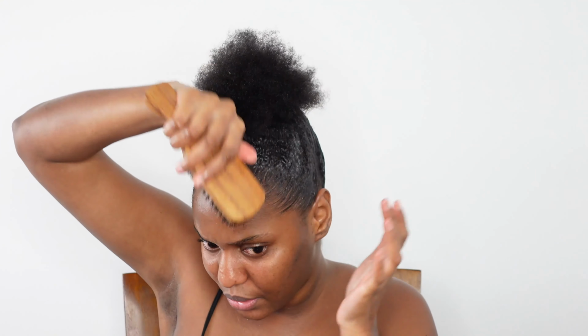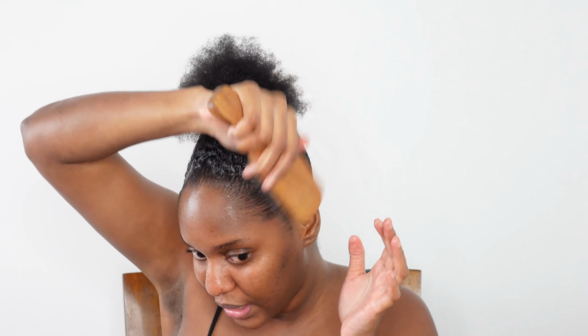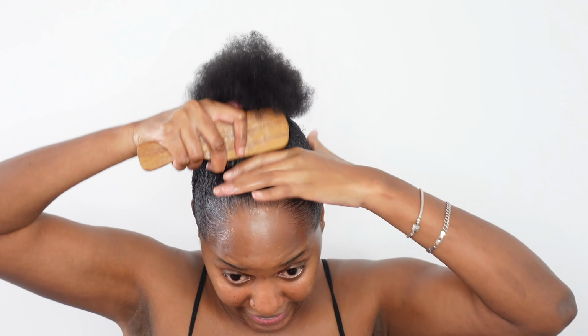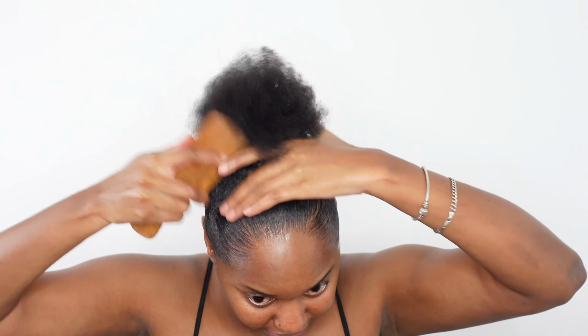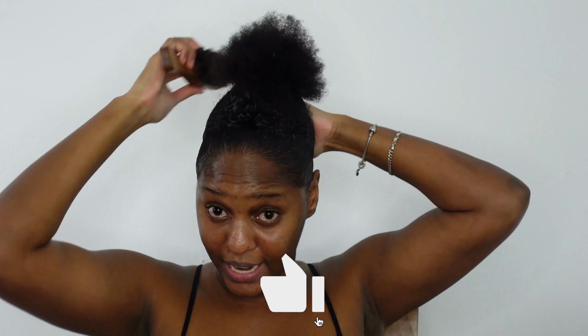So what I'm gonna start doing is, I like my hair to have a little swoop-de-doop, so that's what I'm doing. So this is why we do a loose ponytail, so the hair moves freely when you're trying to style it before you slick it in position. If your hair texture is like mine or similar to mine, then you can give this a shot and tell me how you like it down below.